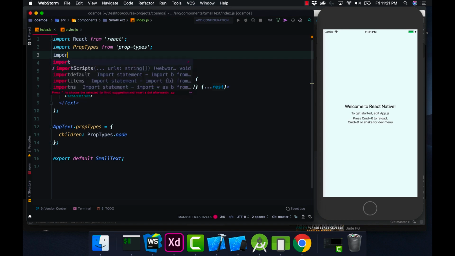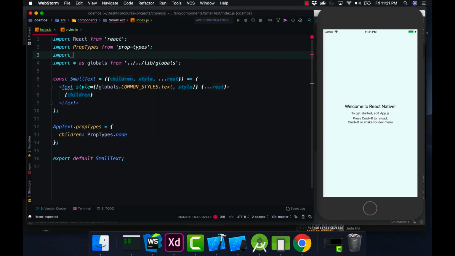Let's make sure we import app text component. Okay. Remove our globals. We're actually going to import our styles.